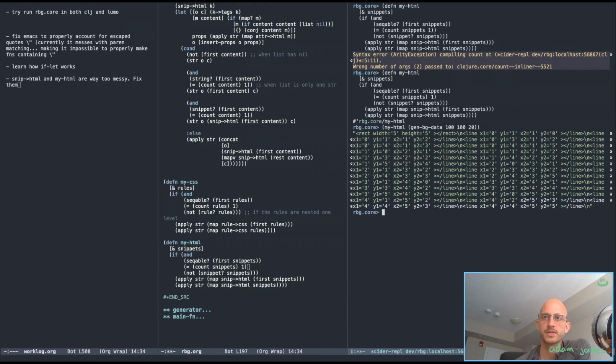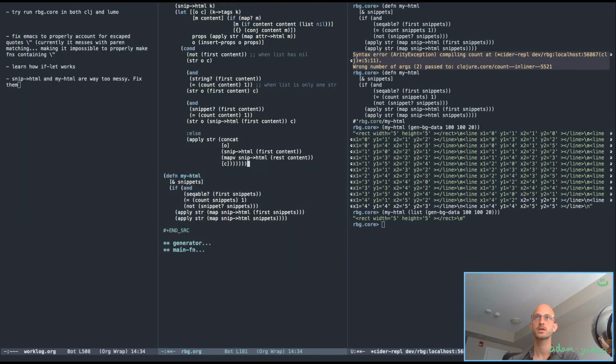Now, obviously, right, my idea here only undoes one level of nesting, right? So if I pop this into a list, this will still break. So first of all, both my CSS and my HTML only unnest one level.